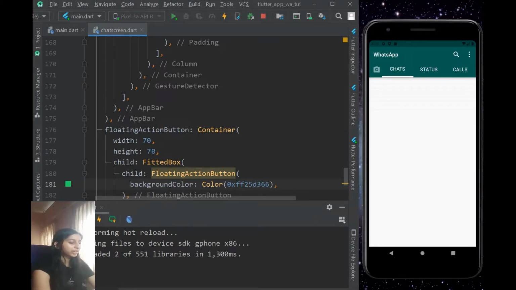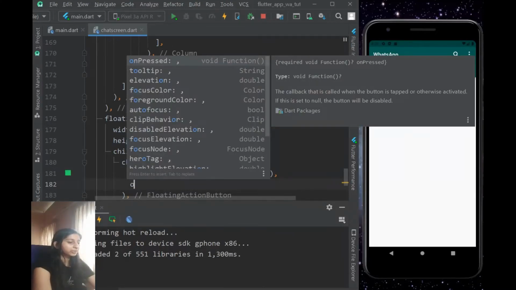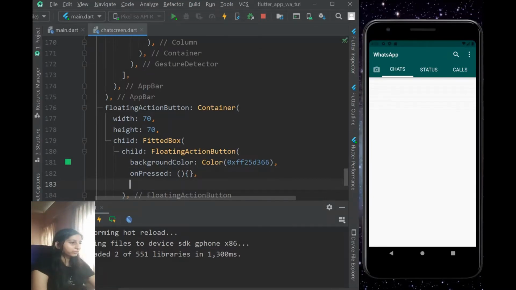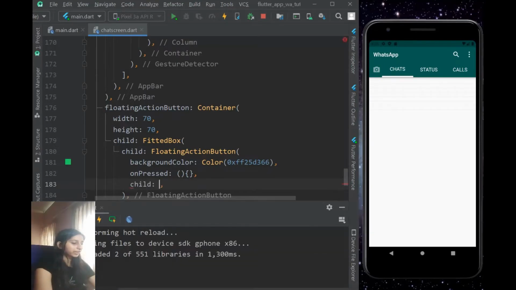So the floating action button requires an on press property. So I'm just gonna give it as null. It's actually a compulsory property for that. If I don't give it, it's gonna show me an error and warning and all. So for that not to happen, I'm gonna give it. Then the child of the floating action button is an icon.